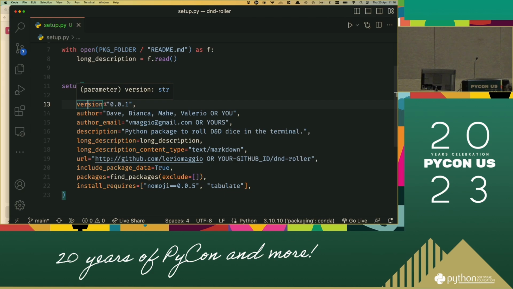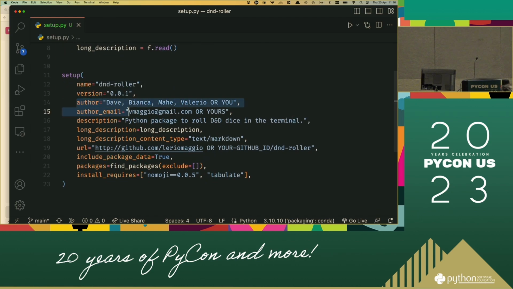I go for 0.0.1. Then you specify who the authors are, or the single author. It's really up to you. It could be the name and then the author email. This is all package metadata. If you've published packages on PyPI during your work, or have experience working with PyPI packages, this information will be published directly on the main page on PyPI. So these very pieces of information go there on PyPI, but they're also part of the metadata of the software package we're going to develop.